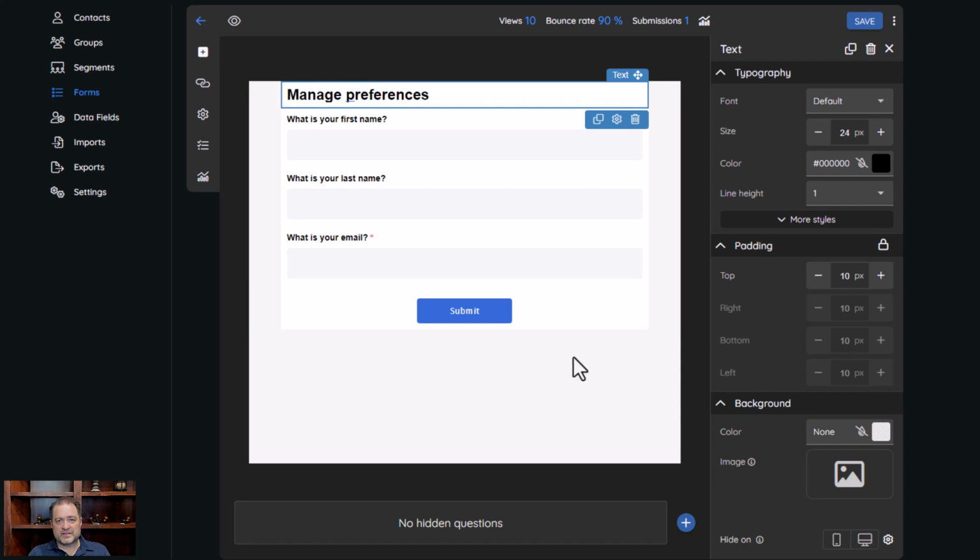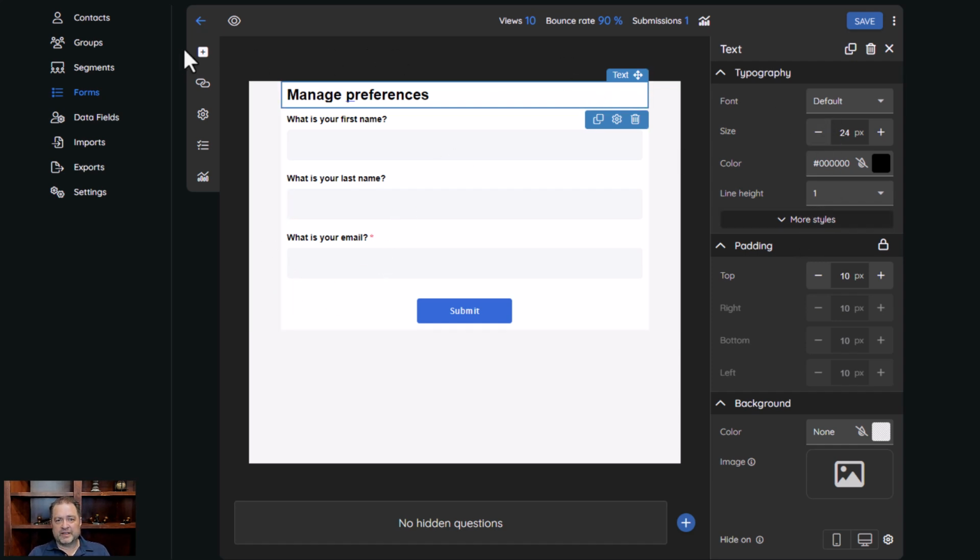So now once this is all set up and done, you'd save it. And in here, you've got a couple different options on what you can do. But then if you view it, you can view this preference page and this will go out to the hosted one. Now with that, again, like the forward to a friend, we give you tools to insert this into your campaign. So it makes it pretty easy.